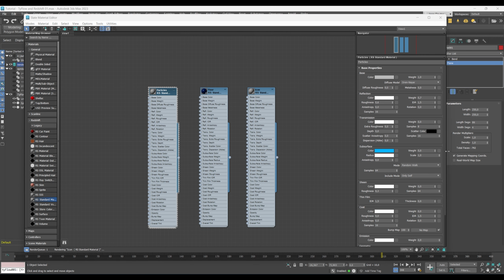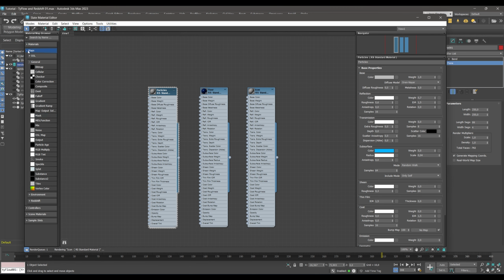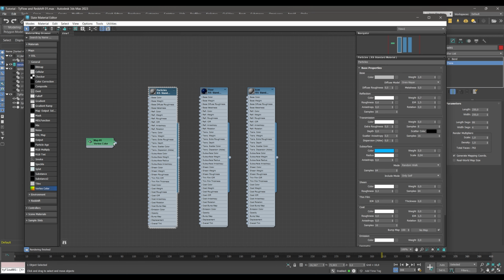And because they are so tiny, they will have a very, very low value in the scale of the subsurface radius, but the radius will have varying colors. And how do we do that? Of course, we go to the maps and take a vertex color map into it, and put in here.